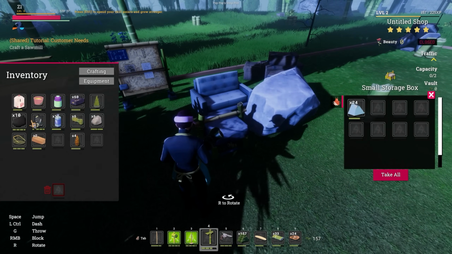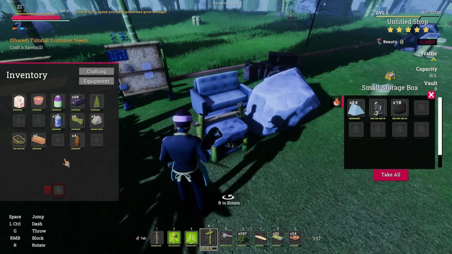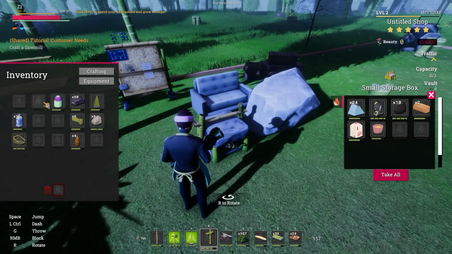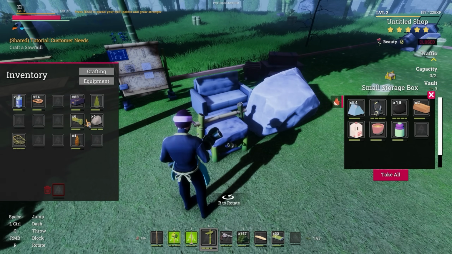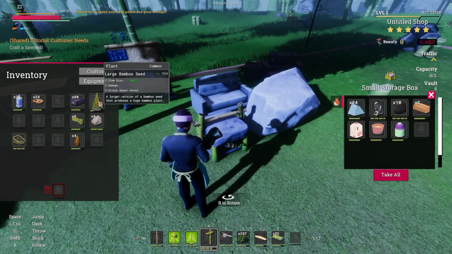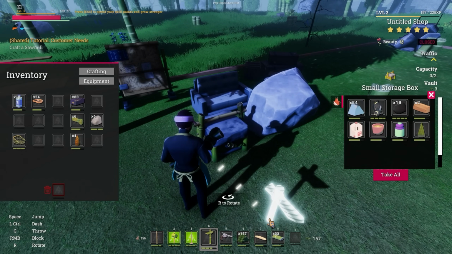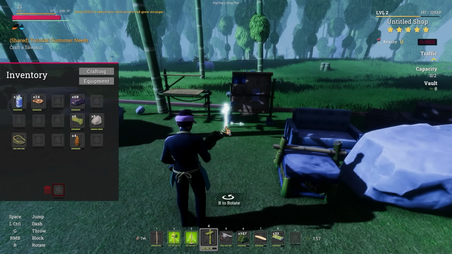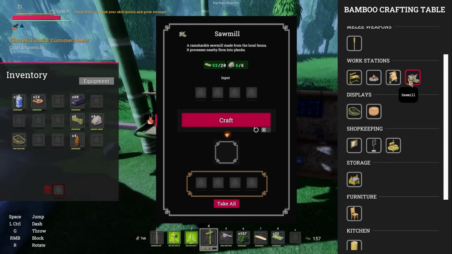Okay, so I don't need the ice right now. Don't need you. Can I shift click? Oh, I can shift click. Yes. Don't need the wood. We'll keep the water. And we'll keep the pretzels. What is this? Large bamboo seed? I don't think I need that either. Okay. I don't really need the baguette either, but it is what it is. Oh my gosh. Our inventory is so nice and clean and clear now. It's beautiful. Okay, what do I need for this?